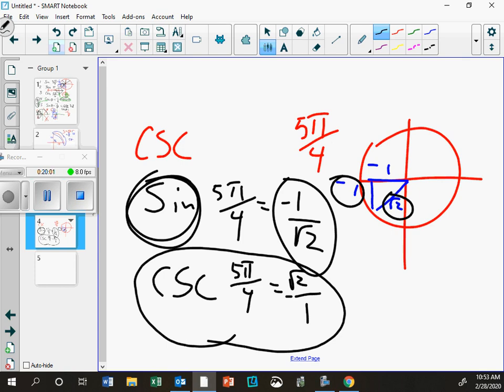This actually isn't just a hack. Does your calculator even have a secant button? It doesn't. Because they didn't want to clutter up the calculator with a whole bunch more buttons. Because do you get, if you're going to do secant, you're really going to do cosine, and you're just going to flip it.